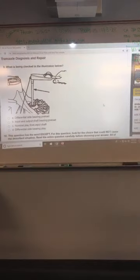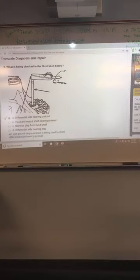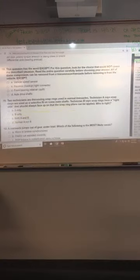What is being checked in the illustration below? Differential side bearing preload, input and output shaft bearing preload, nominal play from input shaft, differential side bearing play. Okay, that is a transaxle, right? And where he's got that is where the drive axles go, so that is the differential part of it. So then D. A looks good. That's a preload because that's not a dial indicator. That's a weird looking torque wrench.